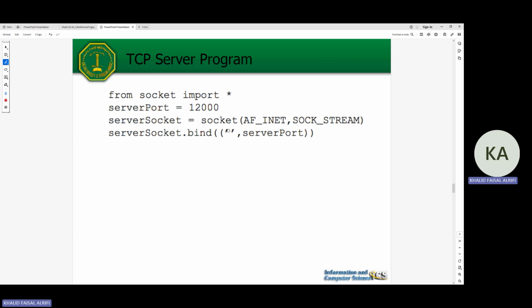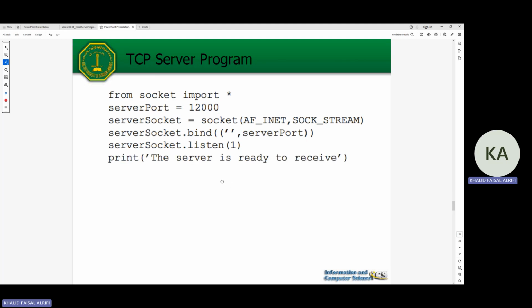Here it should be the IP of the server. You don't have to write it, I guess, because you are on the server. And here the server port, which we identified as 12000. Then it will listen for a request, one at a time.